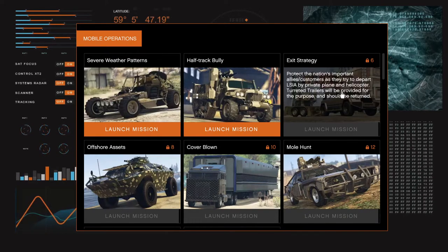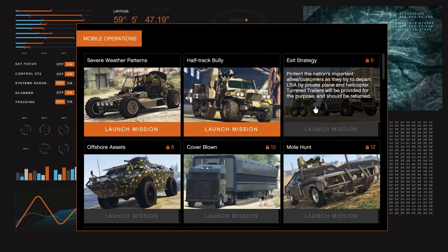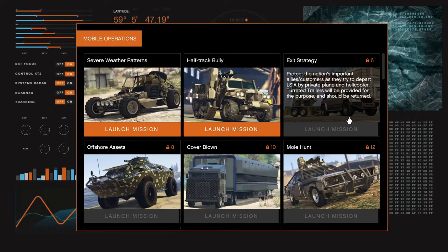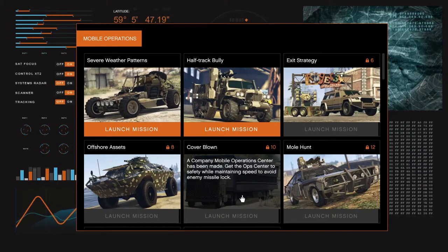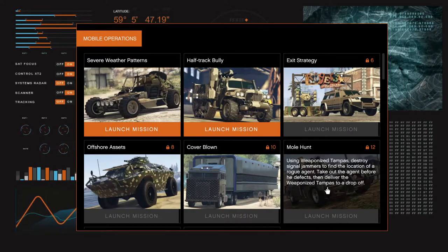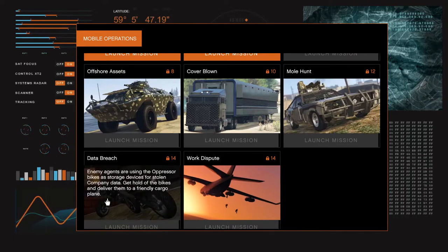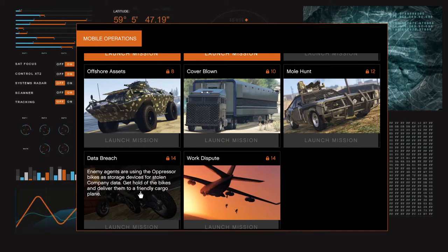Now, I think these were free for a bit, because this is for the trailer, right? Not necessarily much of a call. We've already got a trailer. We've already got an MOC. We don't have a whatchamacallit. If you don't have an APC, we do have this. I don't know if we have the oppressor mark two. I have to look.